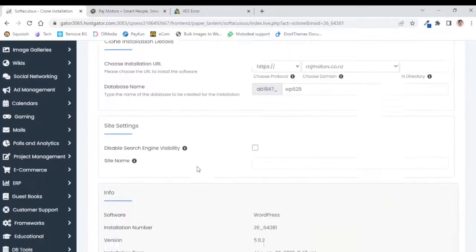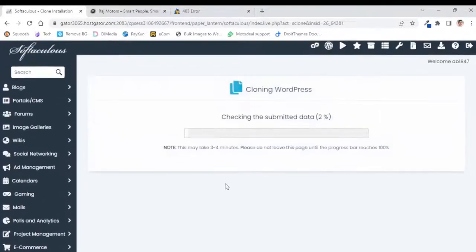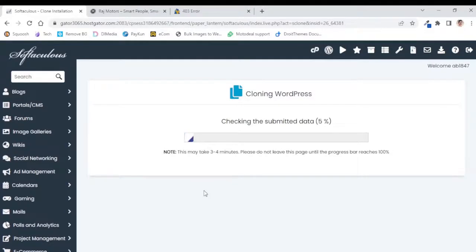So let me scroll down and say clone installation. And now the cloning process has started. So it suggests this may take 3 to 4 minutes and we need not close this window before the cloning completes.